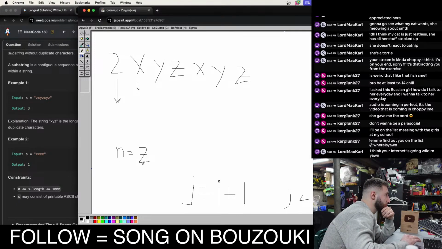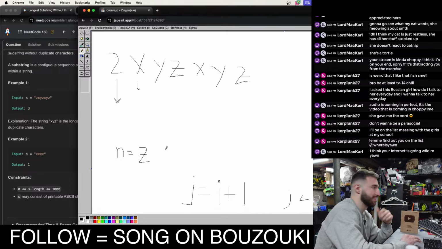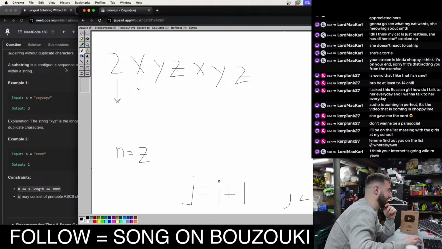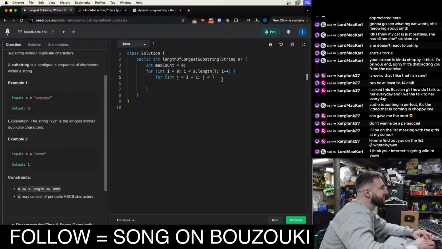Oh my god, I think we're going to need a third nested for loop for the brute force solution, because we'll have to check if the new character is already in the string, and that's going to take a for loop as well. Oh jeez.